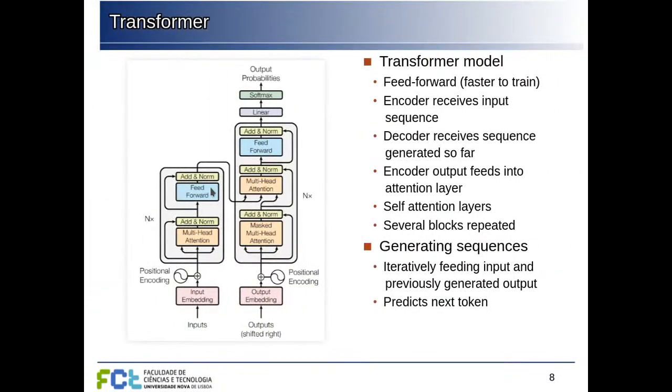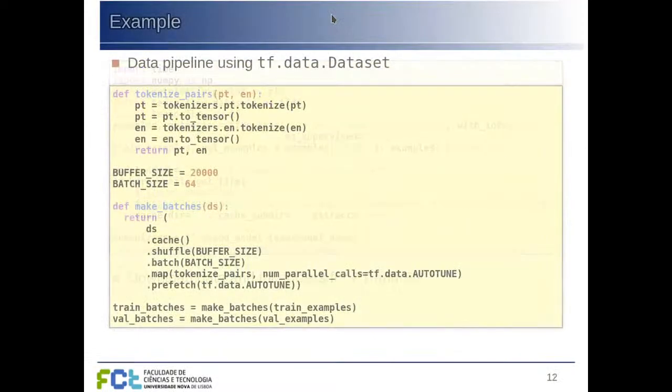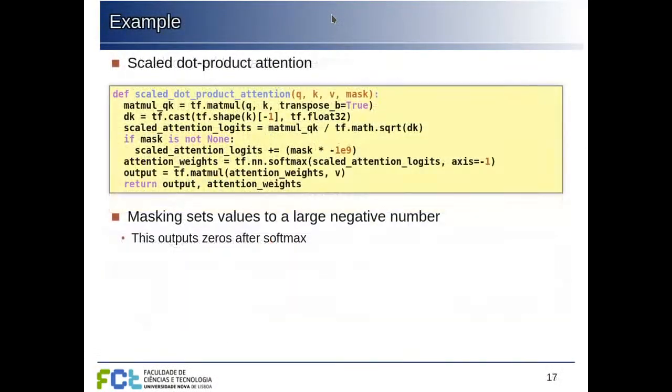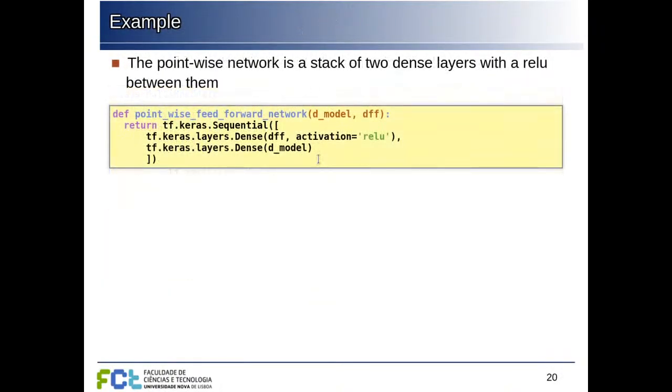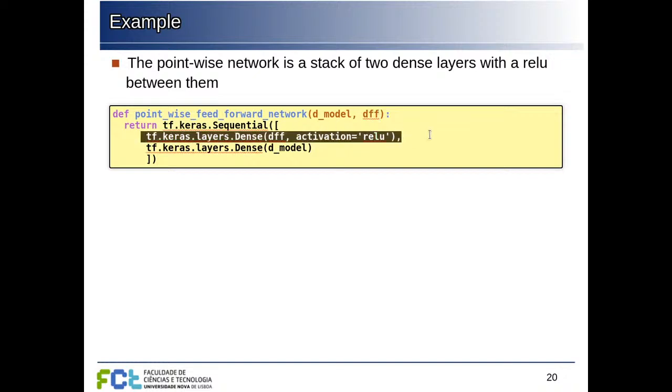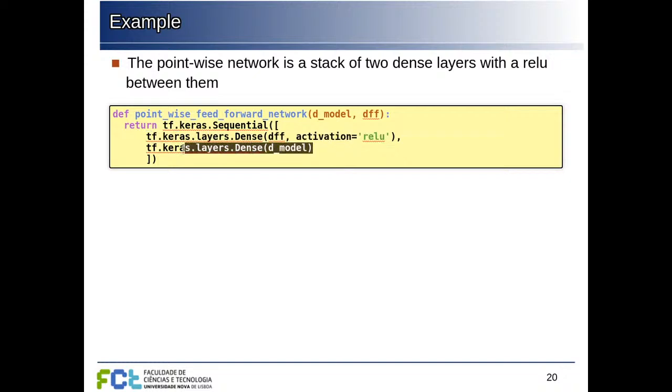Now we're going to need this other stack of feed-forward layers that we saw here in the model. So this blue rectangle here, this is a stack of 2 dense layers, with the first one having a potentially larger size. So this is DFF, maybe larger than the, in general, the model keeps the dimension of the vectors, has a ReLU activation, and then we project again into the size of the depth that we're using.